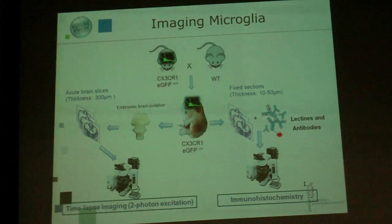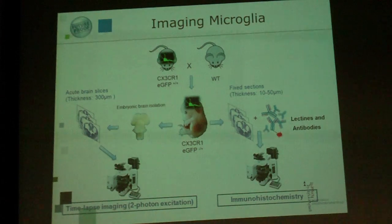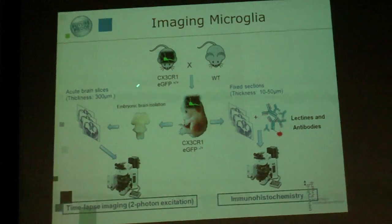What you can do then, so this is the ex vivo setting. I included this slide as an extra one on Blackboard because there was a problem with the PDF printing, so you should have this one as the extra slide normally. Okay. So this is the ex vivo situation. You cross these mice, you generate these embryos, you take them out. That's an ex vivo experiment.